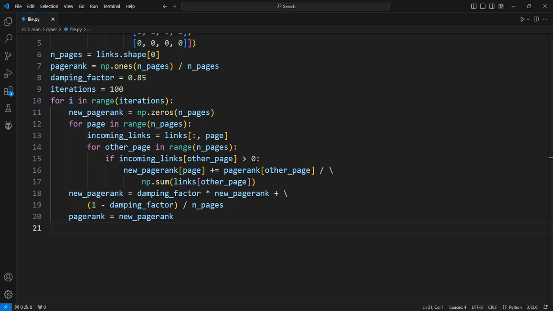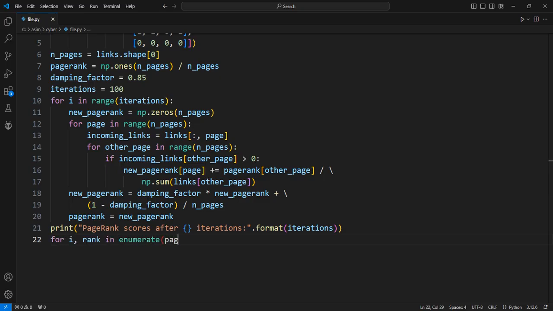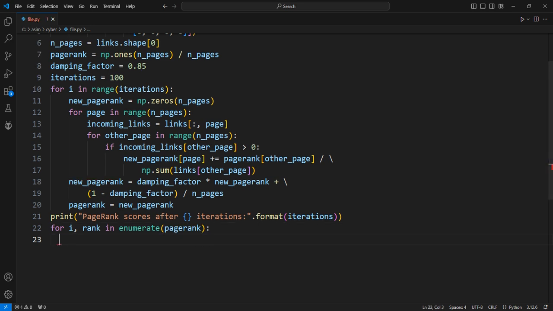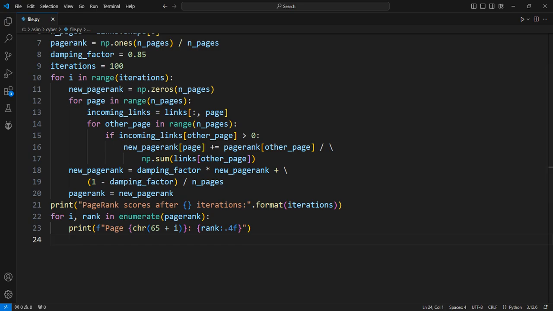Print the final PageRank scores. Now run our code.